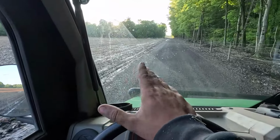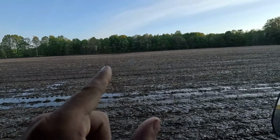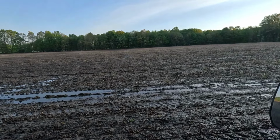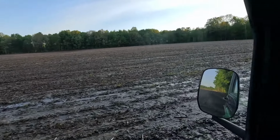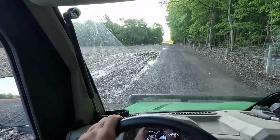I do know that this end here lays wet all the time. That's just unfortunately how this end of the field is. I don't know if you guys can see it right over there, kind of right where my finger's pointing. That is the lowest spot on the farm. Yeah, wet. But like I said, at least we got all of our 2024 crops in the field, and we will just have to see what the Lord has in store for them. He is in control, and we just need to pray ever so earnestly that He blesses those crops abundantly. Because after all, He just uses us as a tool to take care of His land.